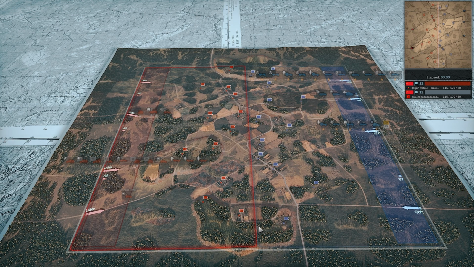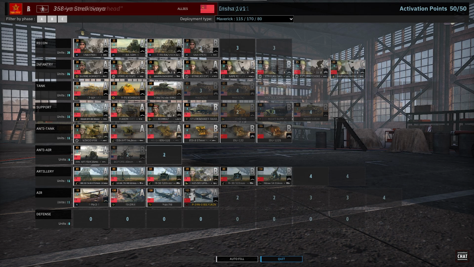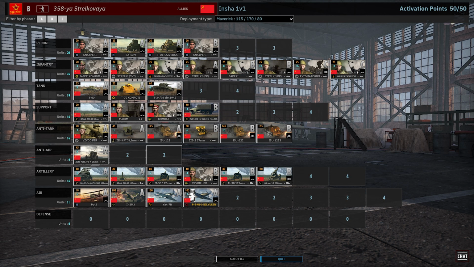Ghosty and Insha. Let's dive right in here to Orsha North, and on the left, in the red, we have Mr. Ghosty playing 3rd US Armored on Maverick Income. And on the right, in the blue, we have Insha playing 358th Strelki, also on Maverick Income.